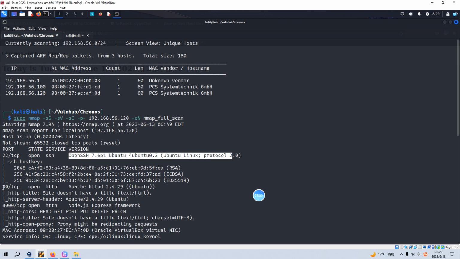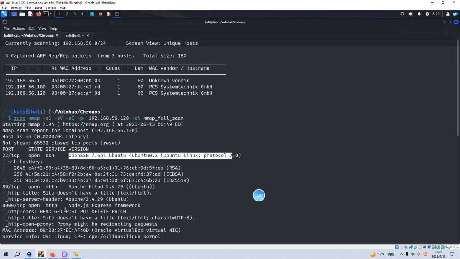And the second one is 80, which runs the HTTP service, and also the actual version information, which is Apache 2. And the next one is 8000, and the nmap scanning result tells us this port is running the Node.js Express framework.